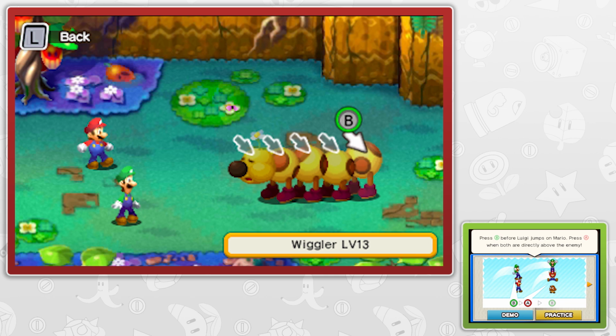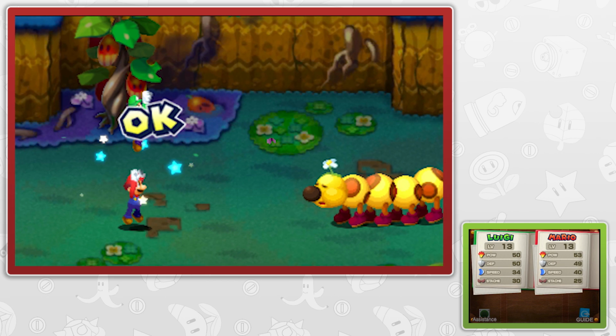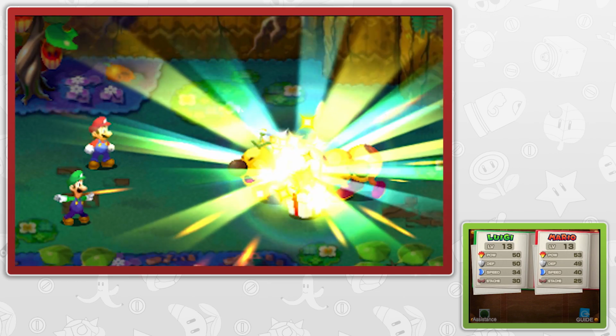We're gonna go with this, and we're gonna hit him. There, how hard is that to do? We killed the Wriggler, hooray.